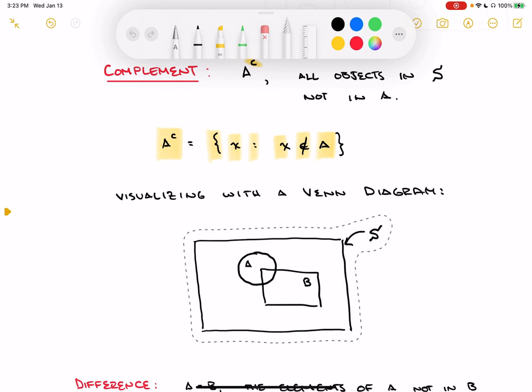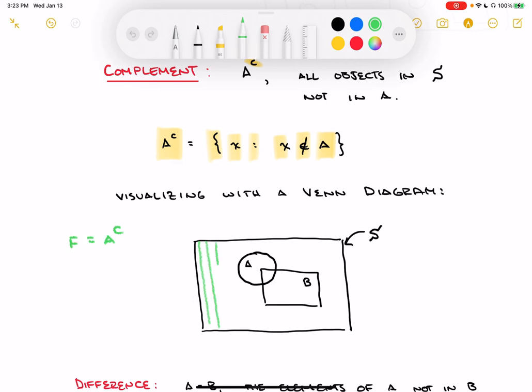Let's call this one F for fun. F is just going to be A complement. So everything outside of A. We see A. A is that whole circle, right? And everything on the inside is the indication there, because I could have done that with some sort of shading. And A complement, everything outside of A, but that is also in S, would look something like this. I'm not going to want to shade this in hard, so I'm just going to use a crosshatch, and that would be fine on homework. So anything outside of that circle is going to be my complement.